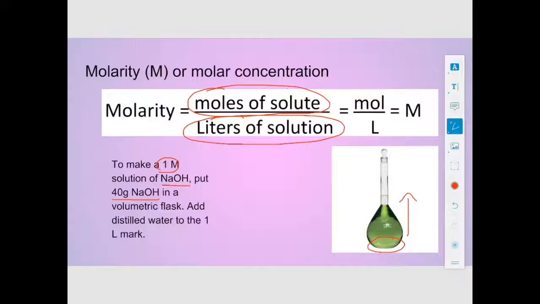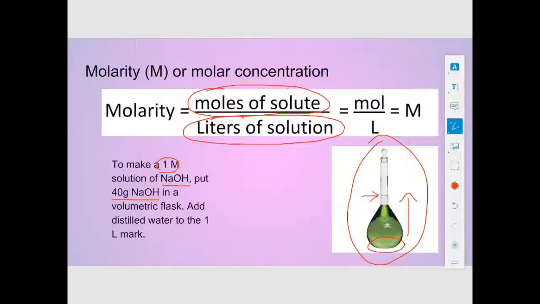This right here is called a volumetric flask. We would use these to create really precise measurements of volume. They have only one mark right here. This line is measuring 1 liter, and that's the only mark on this flask. So they're a lot more accurate than beakers or graduated cylinders even.